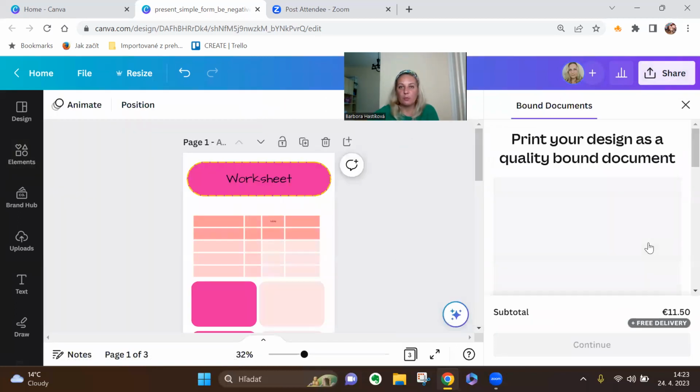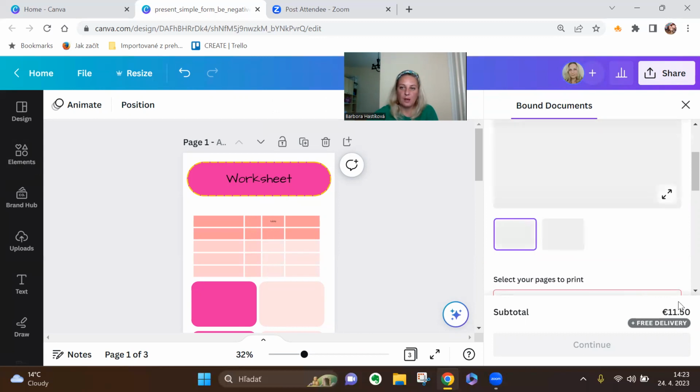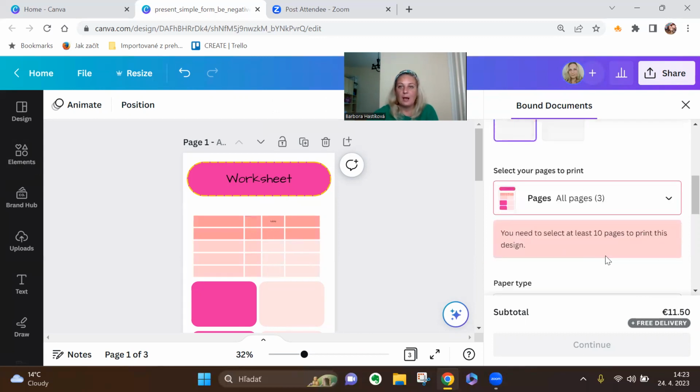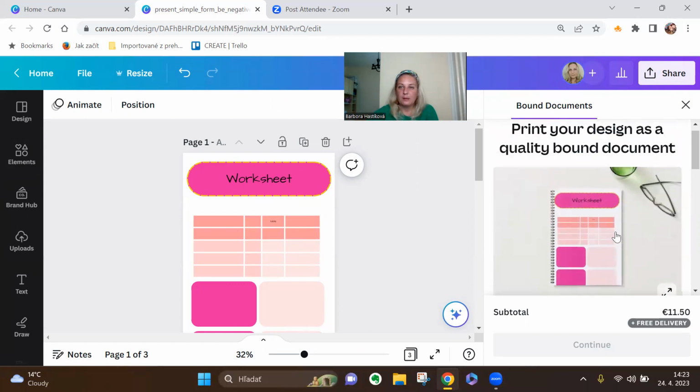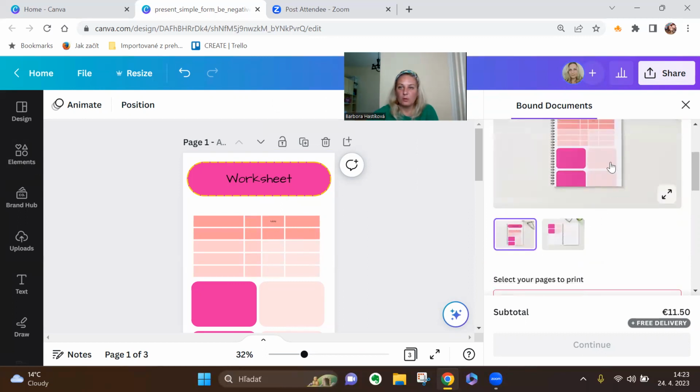So you just click on bound, and now there are some questions they're going to ask you. As you can see now, the price is $11.50, probably based on this. But yeah, it gives you the idea what it is going to look like.